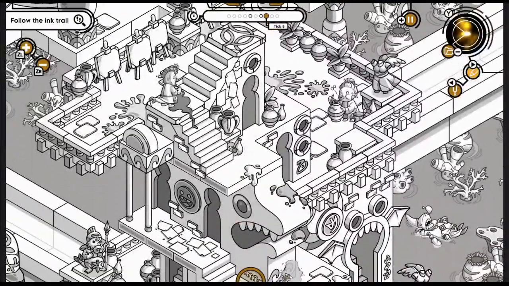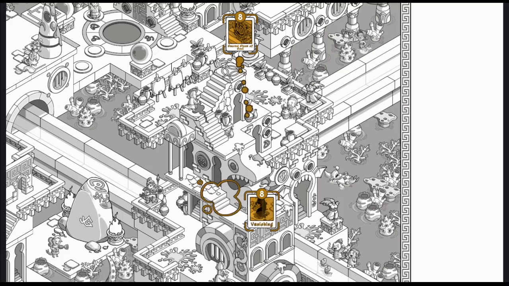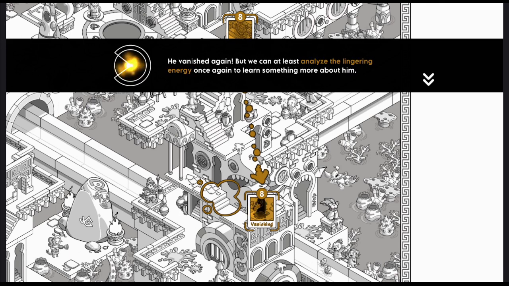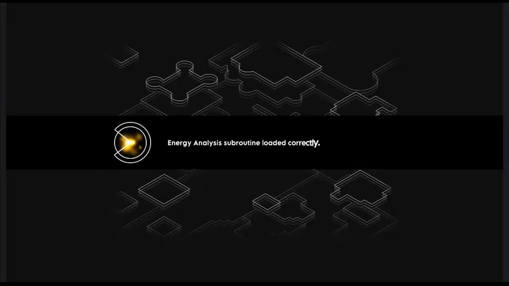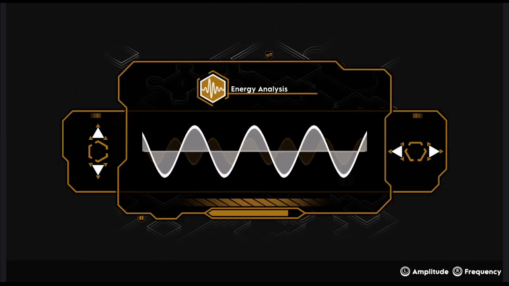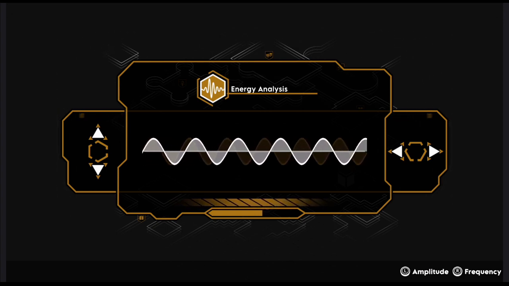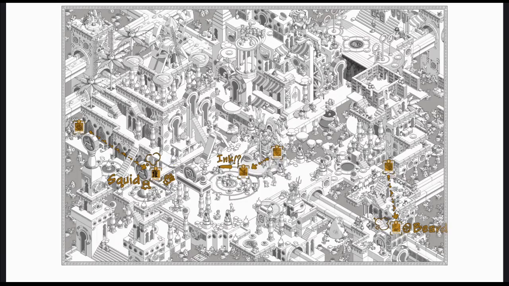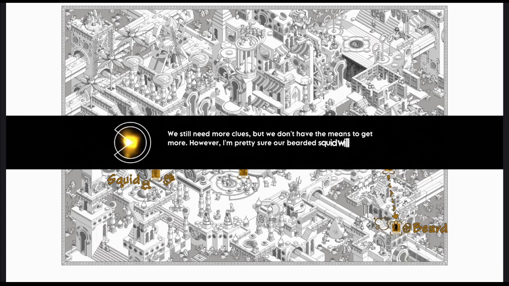Okay, follow the ink trail. And there he is. There. No! He vanished again, but we can at least analyze the lingering energy once again to learn something more about him. Energy analysis subroutine loaded correctly. Piece of information: our thief has a beard. We still need more clues, but we don't have the means to get more.